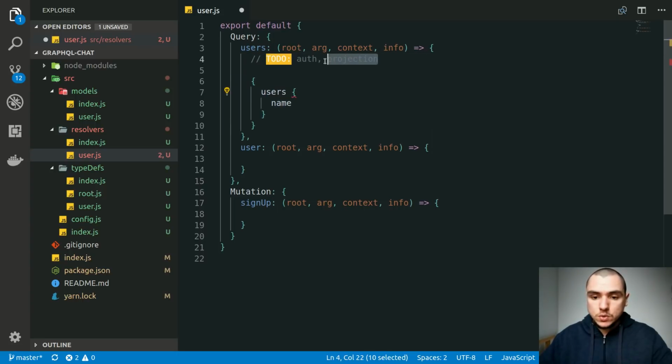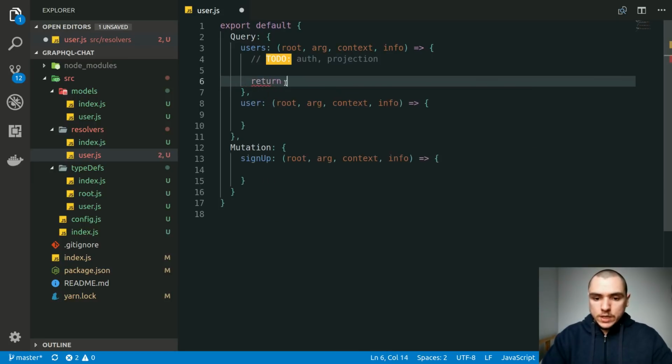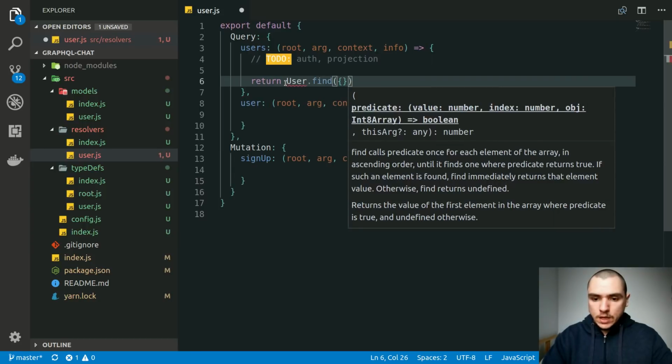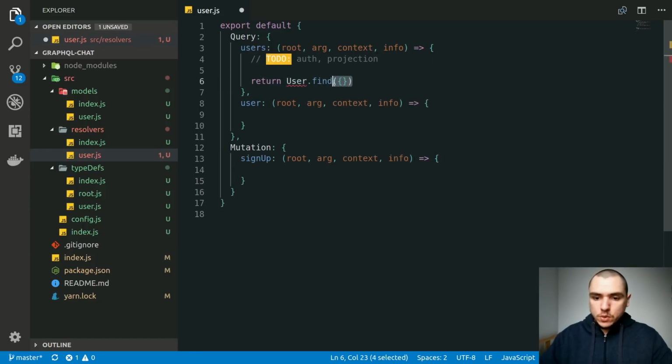So we're going to work on that in the future. For now, I'm just going to leave a to-do note. For the time being, we can do a return statement of user.find. We can pass in an empty object, and this way, we're basically going to select everything from the database. Once again, I'll leave another to-do. We're going to need to work on pagination here. Because we don't have any records yet, and because we're not going to have that many of them for now, because we're just developing, it's fine to do this, but of course in the future we're going to optimize this to do a proper pagination of the database because we don't want to return the entire set of users from the database.